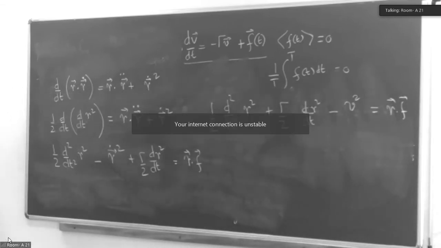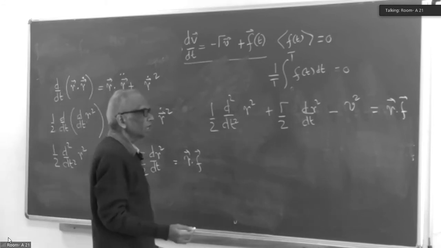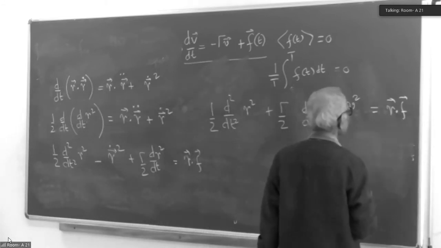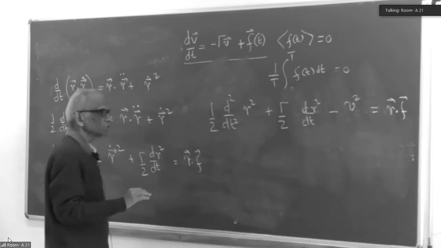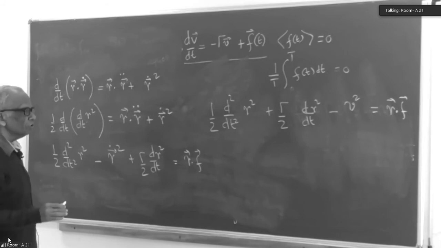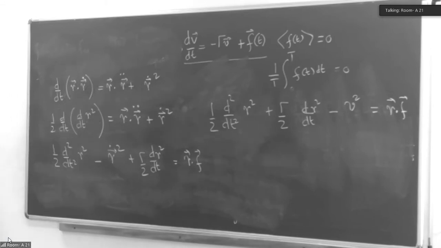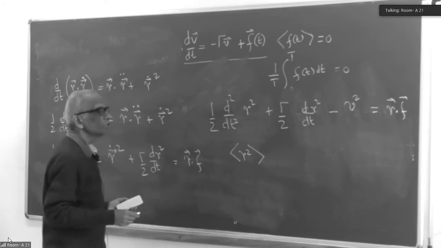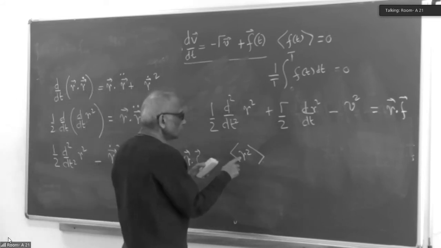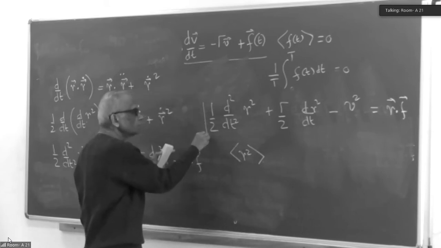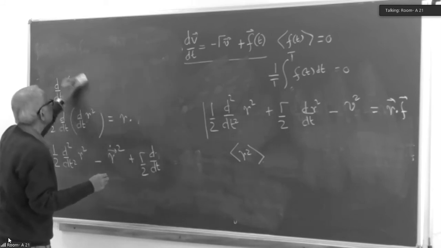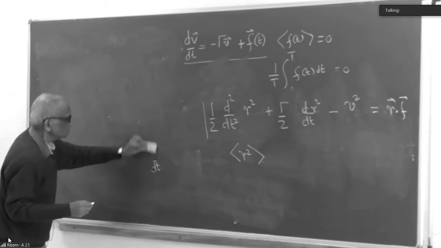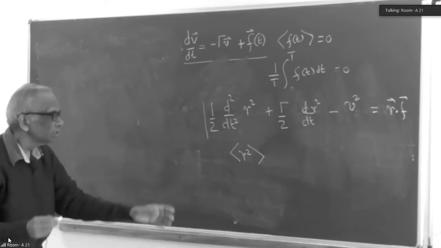So now what? At this point I have to get rid of this term over here. Without that, I'd make no progress at all, and therefore I focus not on a complete solution of R square, because that is going to be a random function. All that I want is to know what R square average is going to look like. So I ask a much more restricted question. Up to this point, I am exact. Up to this point, I'm doing things exactly.